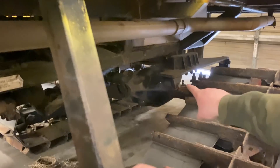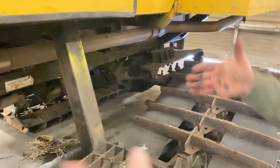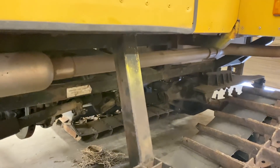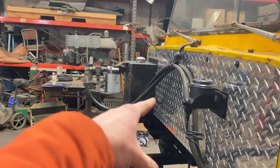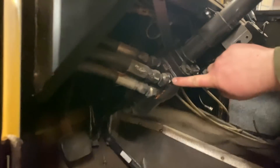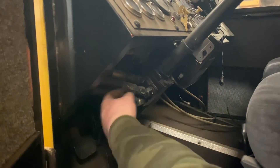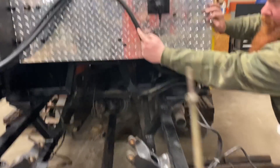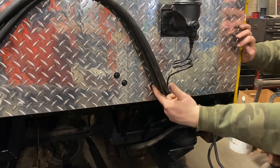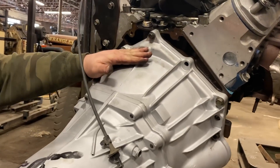That back has a pivot point too, which is right above the rear differential. Essentially, that's all it's got to keep itself turning. The hydraulic ram is controlled by a hydraulic pump system, which is what all of this is. The steering wheel is kind of unique — it's basically just a valve. If you turn it one way, the pressure goes in and makes the ram do one thing. Turn it the other way, pressure goes out through the other side. All it's doing is changing the flow one way or the other. You've got a pressure line in and a return line, all going through that steering column.